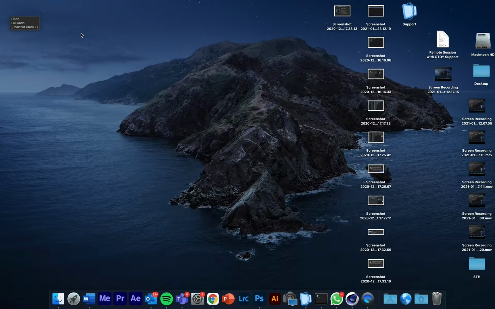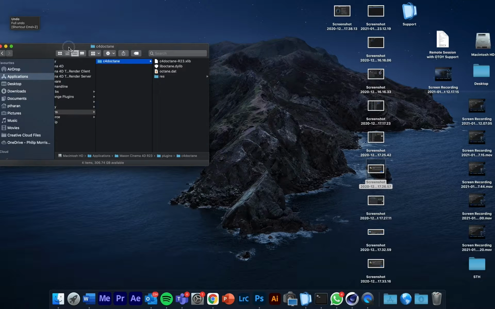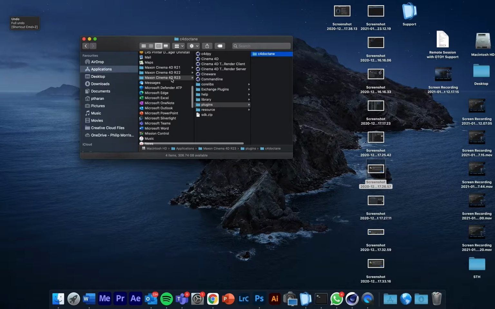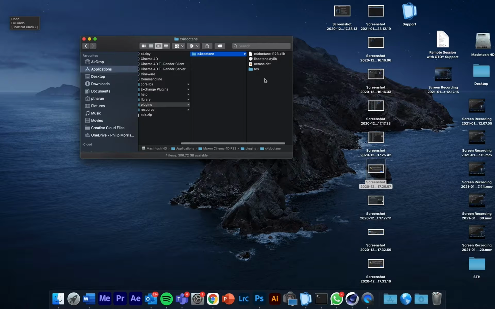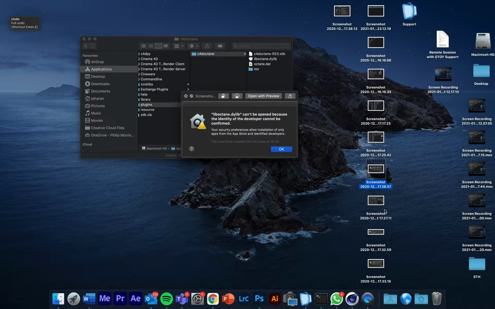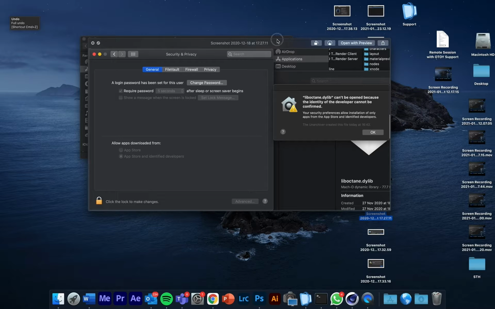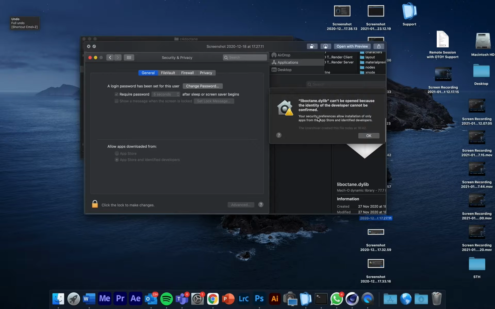One of the main issues that I had when I was running through Octane was every time I'd put the plugin exactly where it needs to be in the folder structure. So under Cinema 4D, put it into plugins, and then take the plugin and put it into this new folder. I'd be met with this or something similar to this. When you then open Cinema 4D, you're supposed to click on it and it will come up like this. Then you get your security and privacy settings and it will usually come up to allow access to Octane for it to then work. And then you can go ahead and start using the plugin.